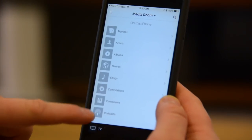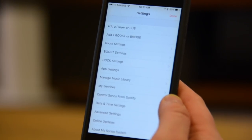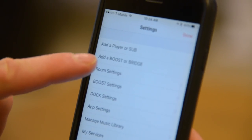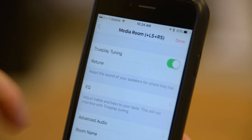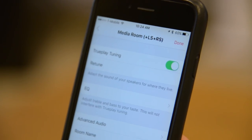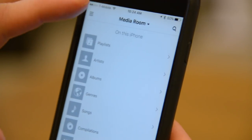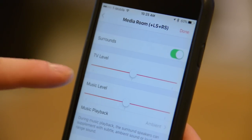Let's pop into the settings, because I think that's what shows the most. Here is where you control your Sonos system. You can add a subwoofer to reinforce the bass a little bit for another $700, or add a boost or bridge if you have a whole home audio system. For the PlayBass, you'll spend most of your time in room settings. TruePlay tuning is at the top — it emits sounds while you walk around the room waving your phone, and does a really interesting job. You also have basic EQ settings to adjust bass and treble, and turn on loudness for an added bass boost. You can also adjust lip sync, surround level, TV level, or music level here.